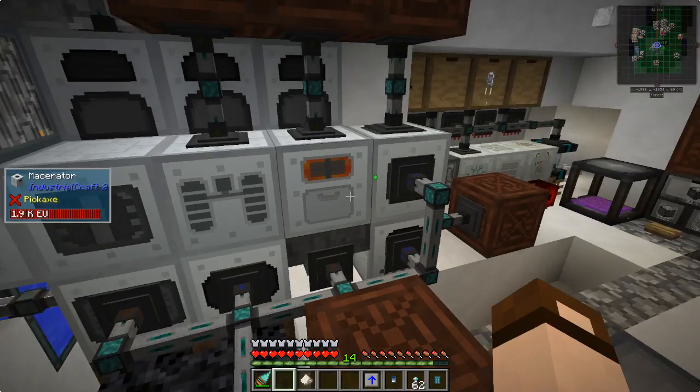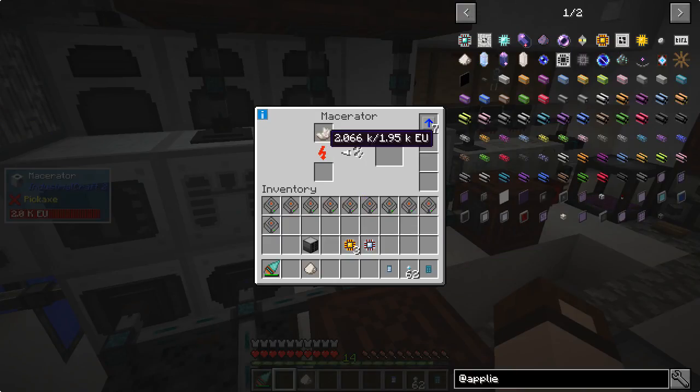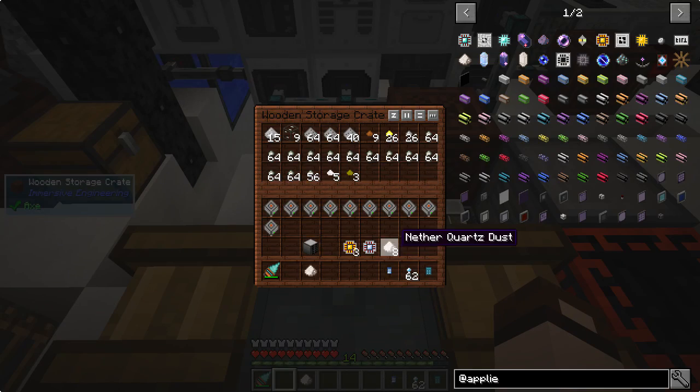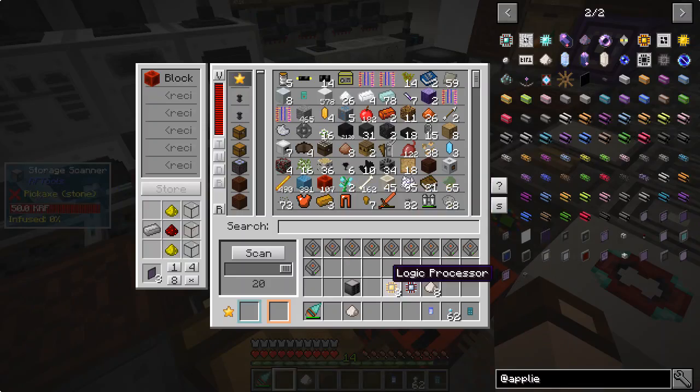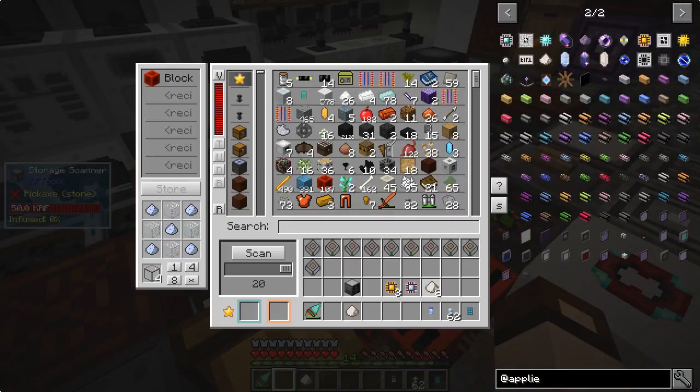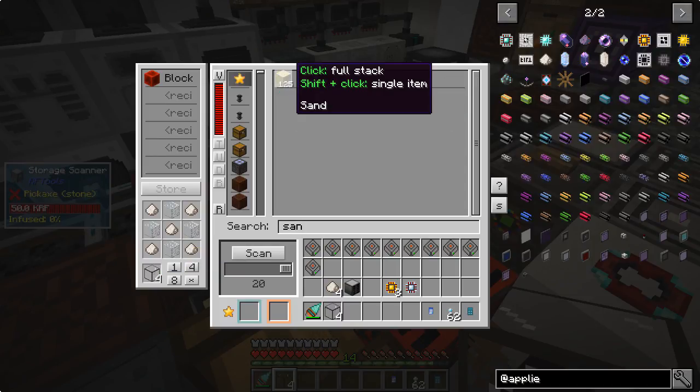Maybe I can give it 2 extra overclockers. Yep, it handled it. Alright, use this to make the glass, but not with the Certus. Use the regular quartz because it's cheaper. I'm out of glass.